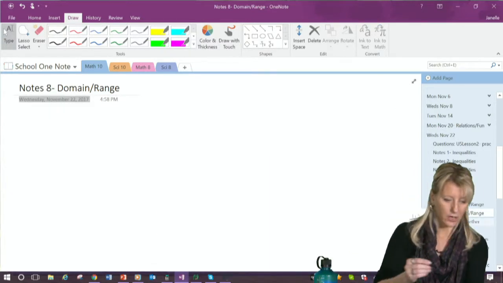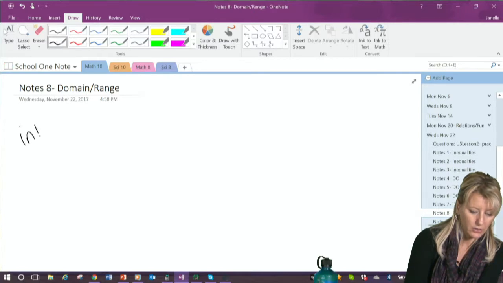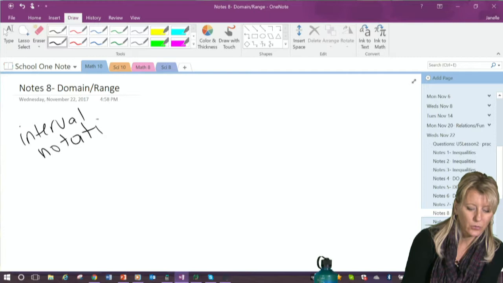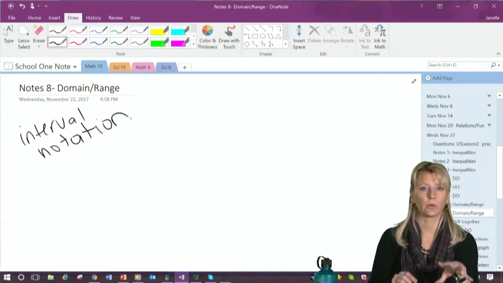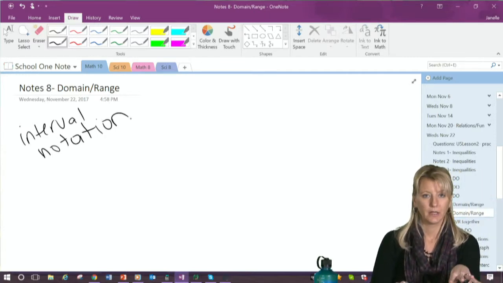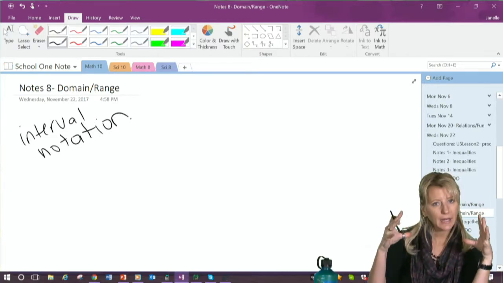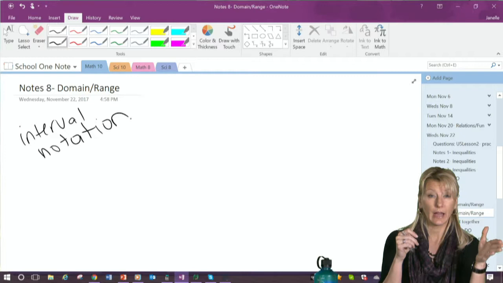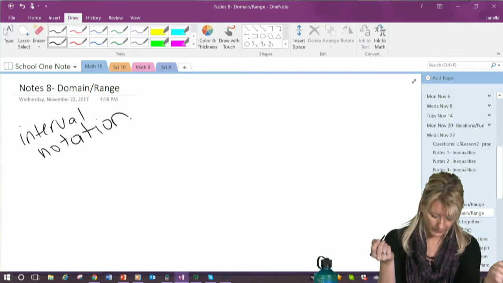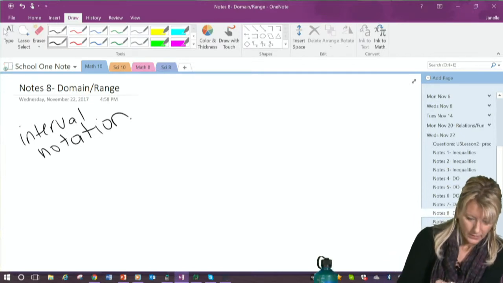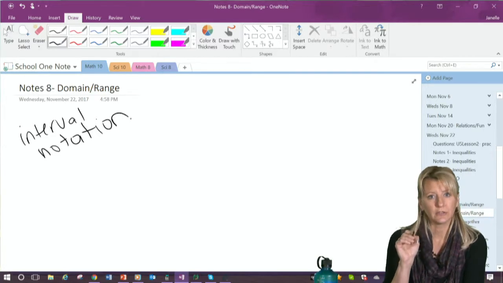So there is also something called interval notation. This is another way of showing it, and you're going to be asked to show it a lot this way. You're going to show the inequalities. I might ask you just to put the numbers in the brackets. You might also have to do it as interval notation. So there are a few symbols you will need to know with this.